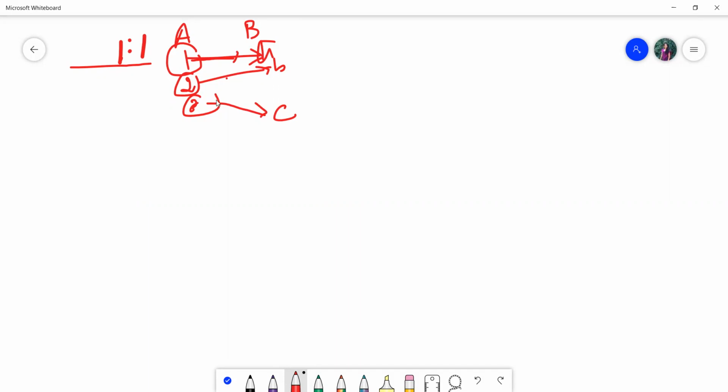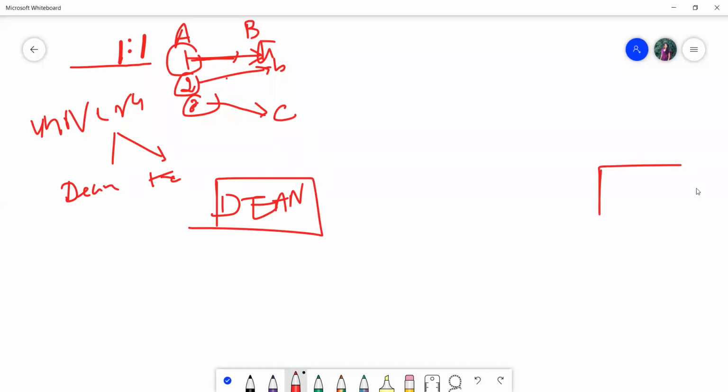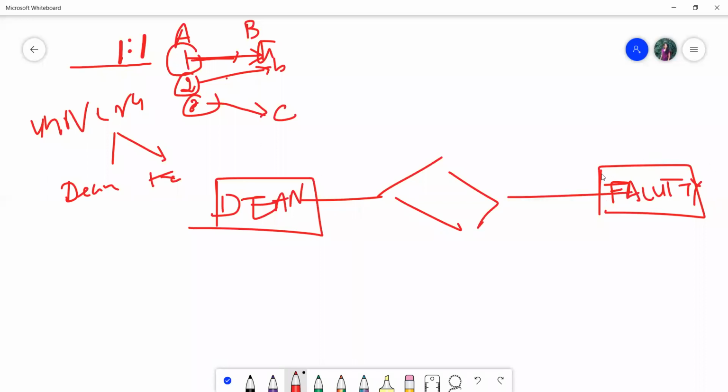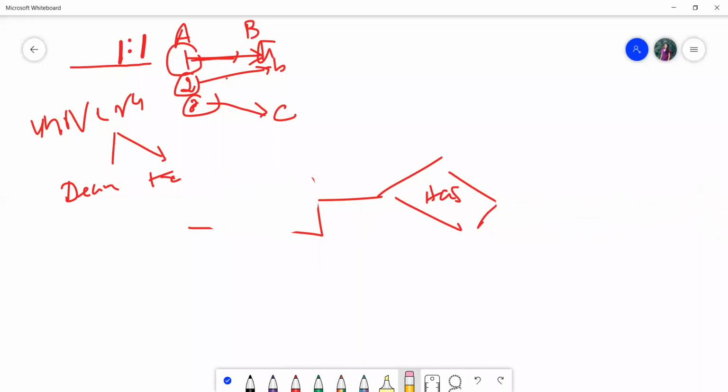Then this is about numbers. Now I'm going to explain this with a university database. When we consider a university database, consider the 2 entities as dean and the faculty. Okay, I'm going to take the entity dean like this and the faculty. So there is a relationship between this dean and the faculty. This relationship, that means dean has, sorry, this should be changed. It can be taken like this, but I think this was clearer than that.